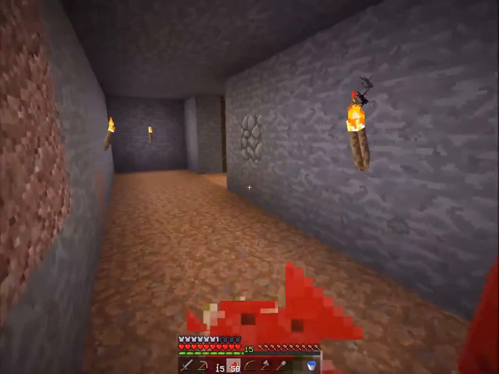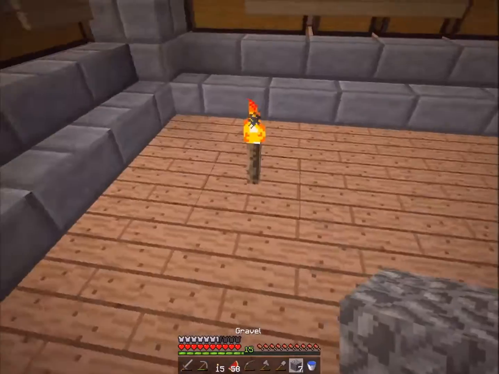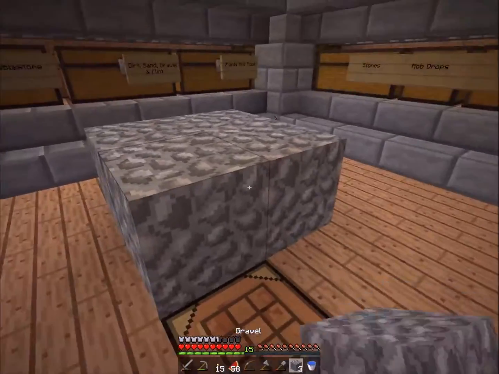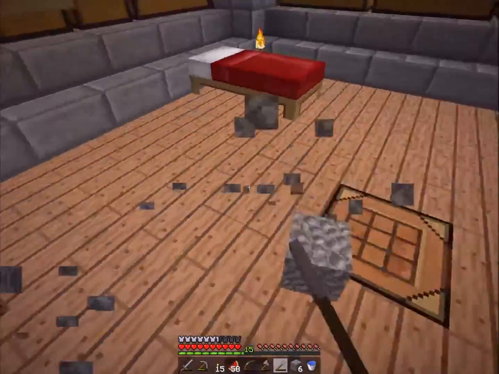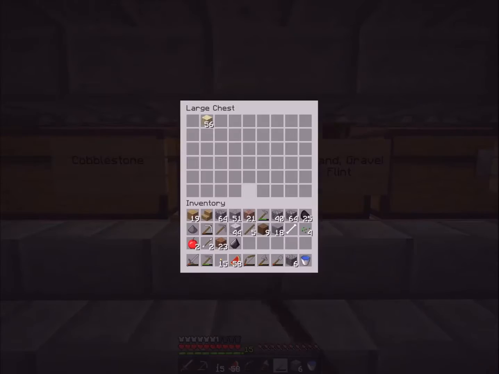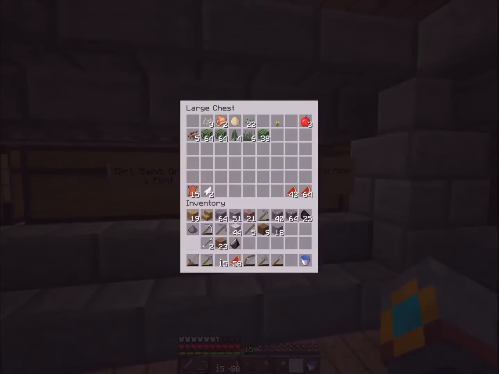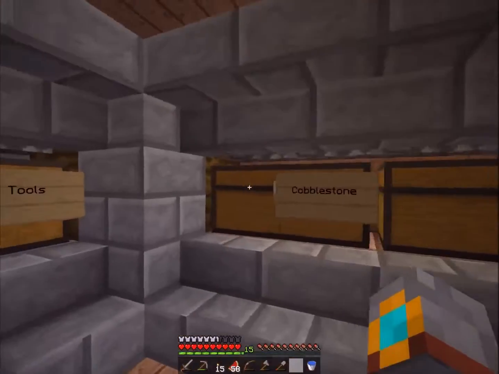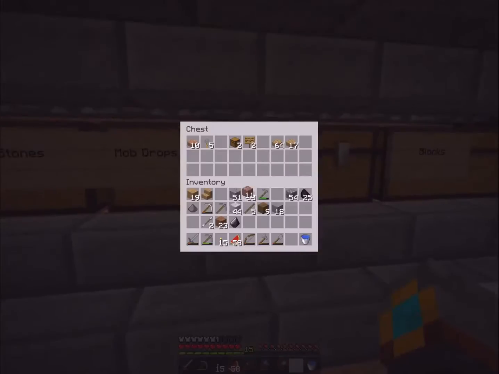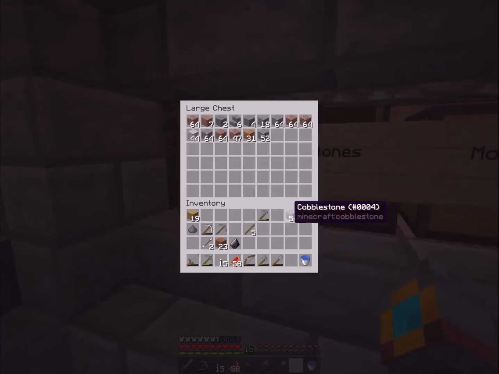So let me quickly gather the materials I need. Some flint. Let's see, can we? There we go. Alright, so we got a piece of flint. Let me quickly store some things. Mob drops there. Plants and food there. We need some cobblestone. Yeah, that'll be good enough. Put all of that away.